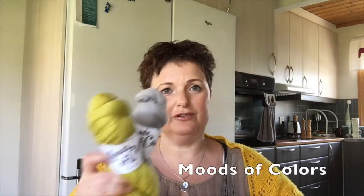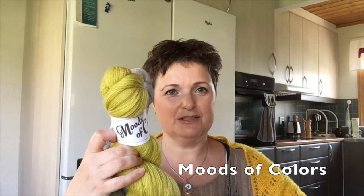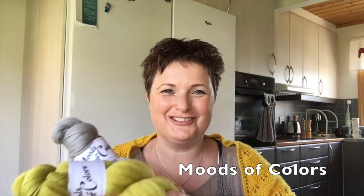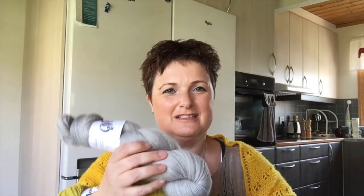Among these two things that I bought, I also got a yarn for review from Mutsu Colors. This is a new line from her. Look at the colors. This is my favorite. You often see me knitting in these colors, and this is a silver gray. This is called Shrek Moods.